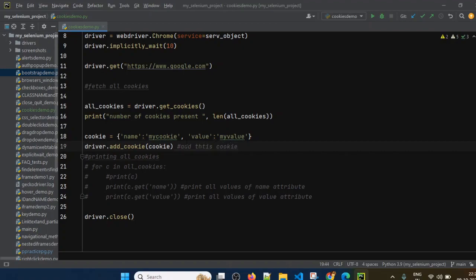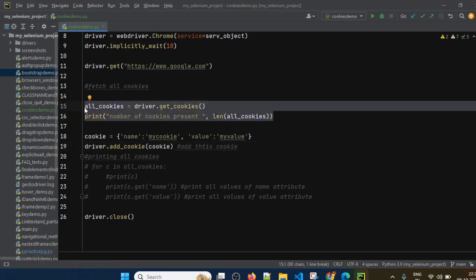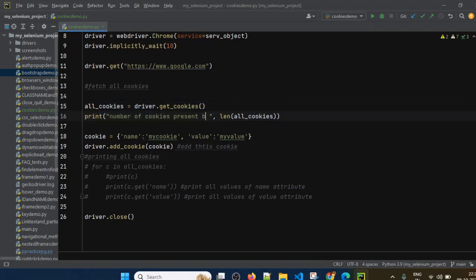After adding this cookie, I will again get all the cookies, because we previously got the cookies before adding. That will print 4, the number of cookies present before adding the cookie.